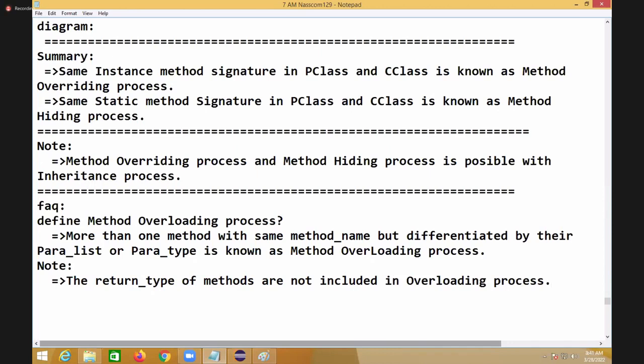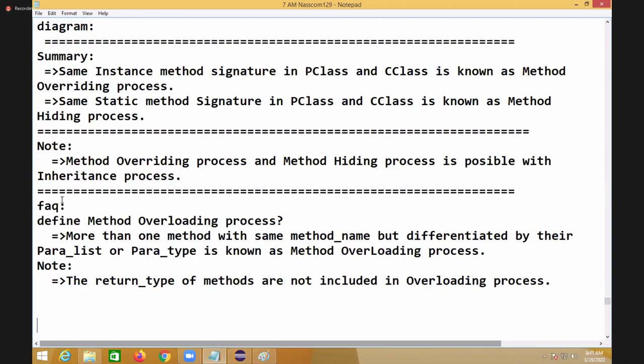Not included means not considered. In overriding, we consider the return type also. Here, no need to consider the return type. We look only at method names, parameter list and parameter type.